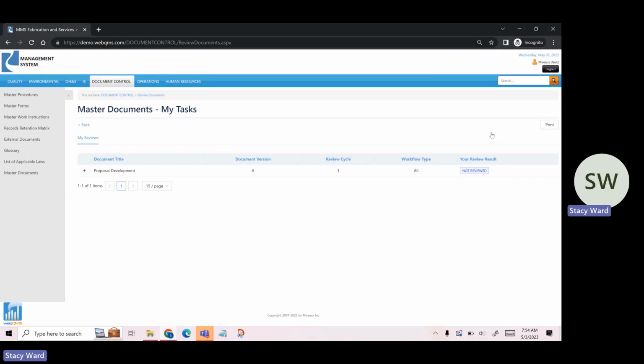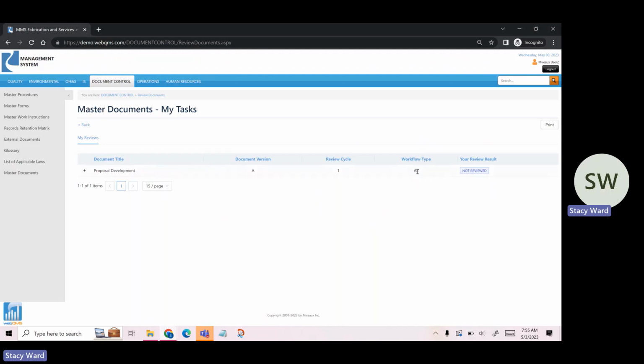Once they do that, those reviewers will get an email notifying, hey, you have a document waiting for your review. There will be a link that would bring you here to your My Tasks page, or you could navigate here manually on your own. When you come here, I want to point out first this workflow type. A document can be uploaded for review by the doc specialist for workflow type all or first. There's two workflow types. If you see an all here and you're assigned a document to review, that means it is required to be reviewed by all reviewers that it was assigned to. The alternate choice here is going to be first.